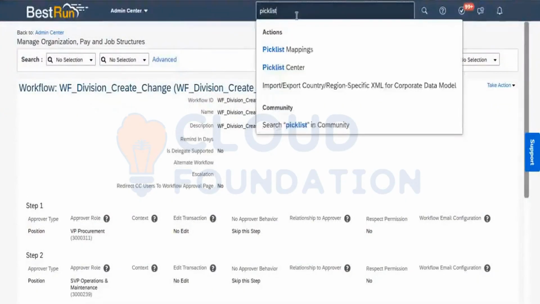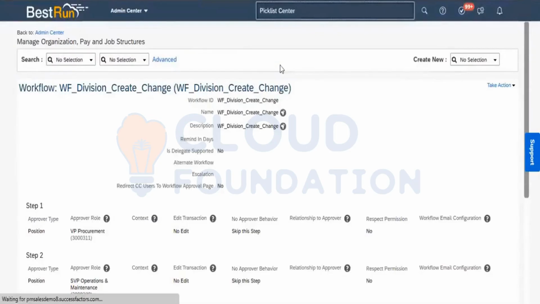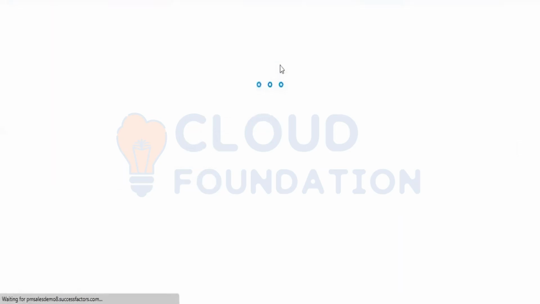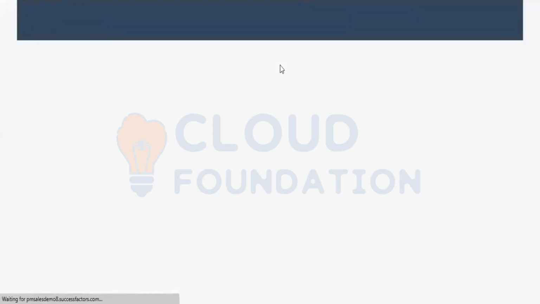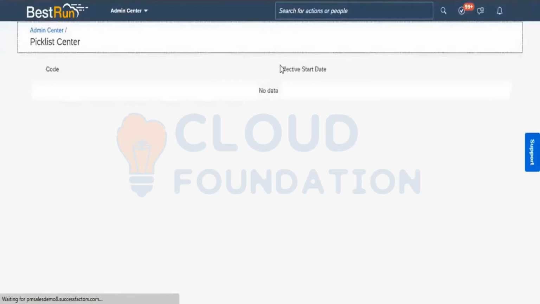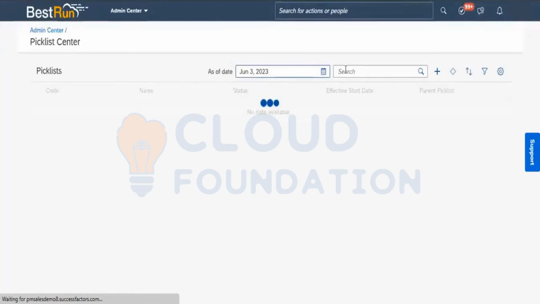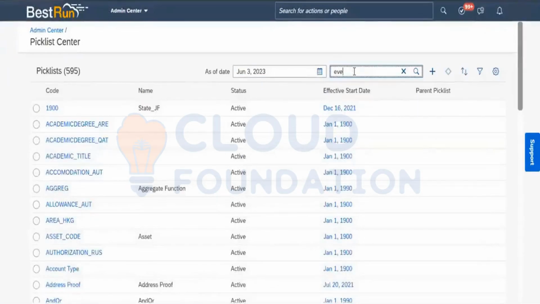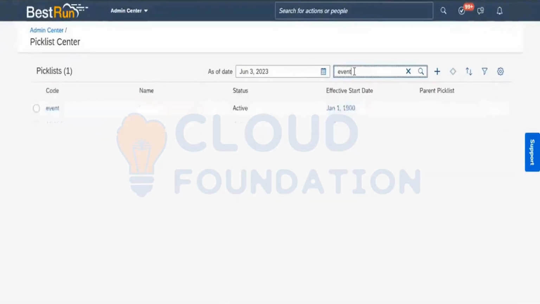Picklist Center. In the particular center, if I want to go to event, we can see event.